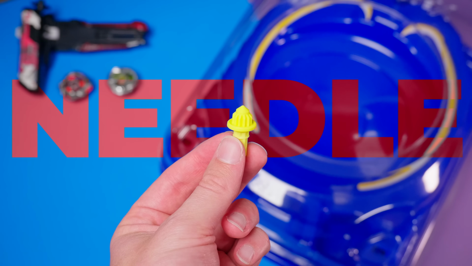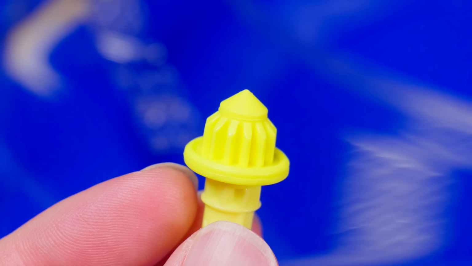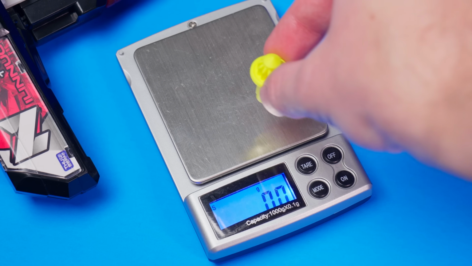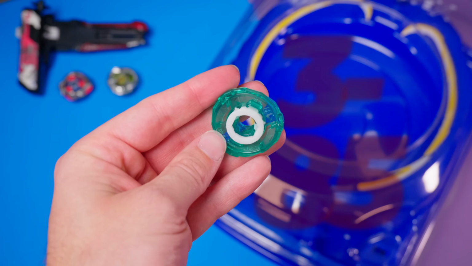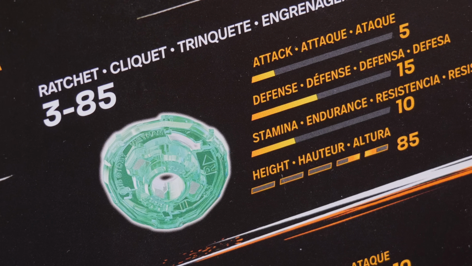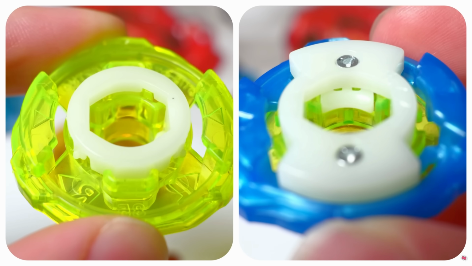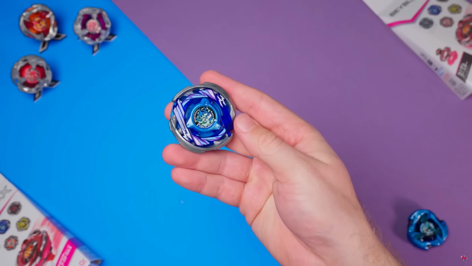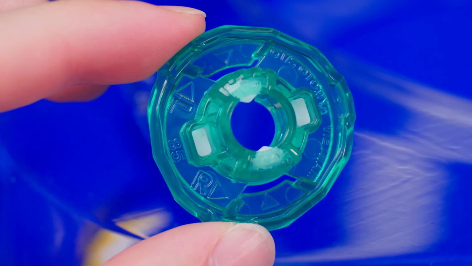For the bit, we have In, or Needle, which is the throwaway part for the entire set. It's old and not getting much competitive use anymore. The Ratchet is more interesting with 385. 385 is tall and lightweight with a different locking mechanism than the standard Ratchets. As of this video, you can only get 385 with Night Mail or a random booster, so while it's not meta, it's unique and great for collectors.